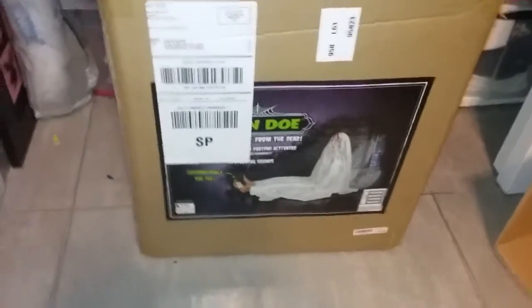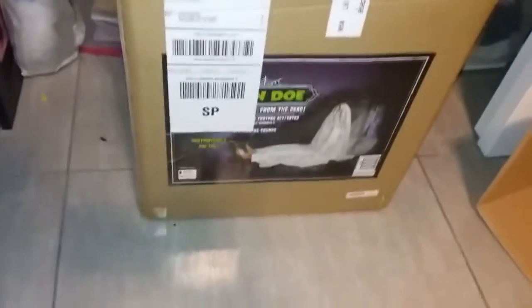Welcome back, it's Insanity Haunted House again, and today as you guys can see, we have John. I just got him in the mail about an hour ago and I have him all set up here. The design on the feet is amazing — I love the detail. It looks like its veins are popping out right there, and I love this product.